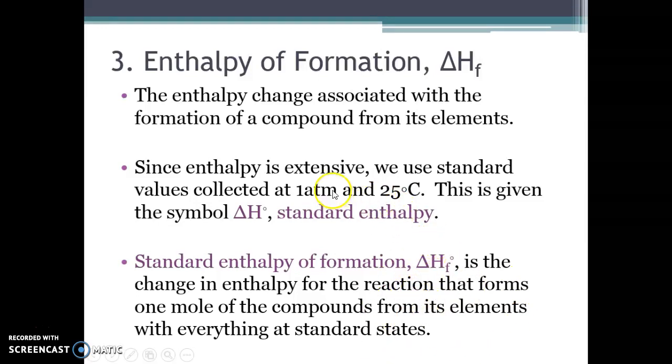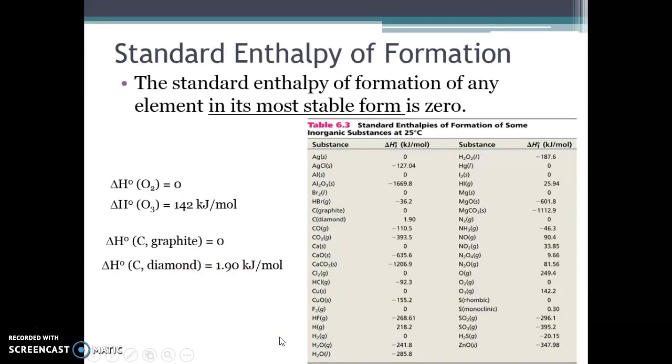So under these standard conditions, how much energy is associated with forming a compound, 1 mole of a compound, from its elements. So here you've got a list of some of the standard enthalpies. Notice that if a substance is in its natural state, it's got an enthalpy of formation of 0. Solid magnesium; gaseous nitrogen. Anything that is in its natural state didn't take any energy to form it. That's the way it is. So we give it a value of 0. But if it's not in its natural state, for example, O2 gas is 0, but ozone is 143. Carbon and graphite, that's considered the standard state, versus diamond, which has an enthalpy. So again, state is important.